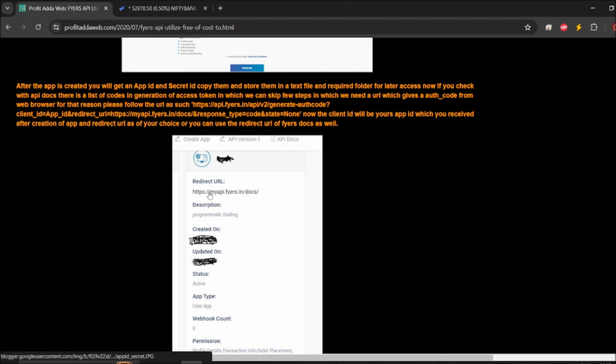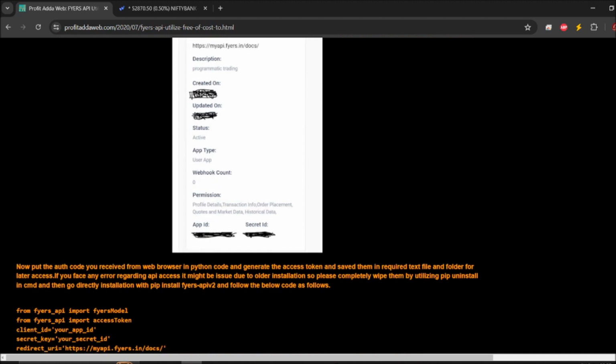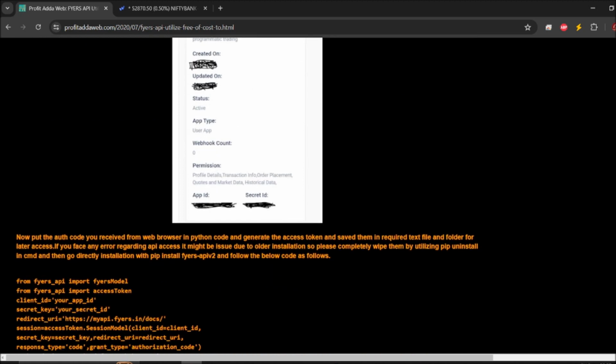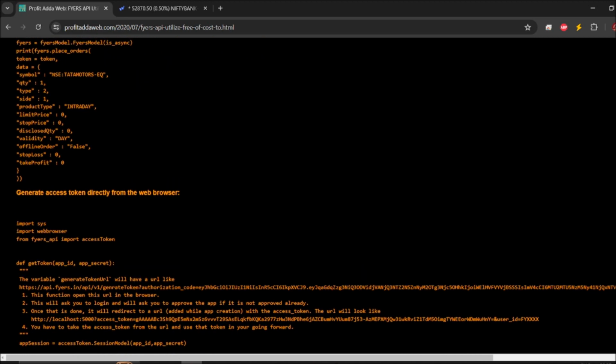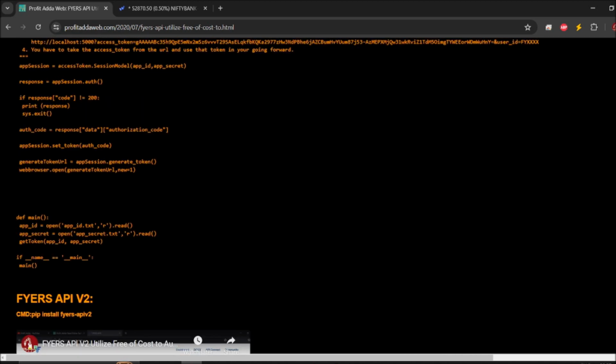In the redirect URL, just give myapi.fyers.in, and you will be able to get the access token. Just mention fyers_API version 3 and you are able to do that. Some of the explanation has already been done, so please check that one.